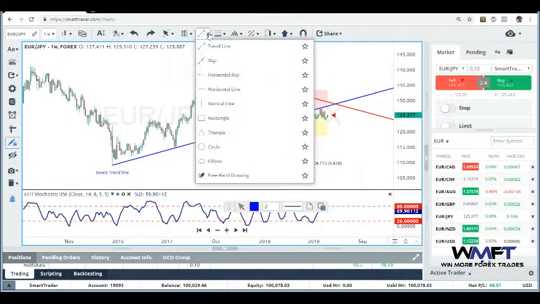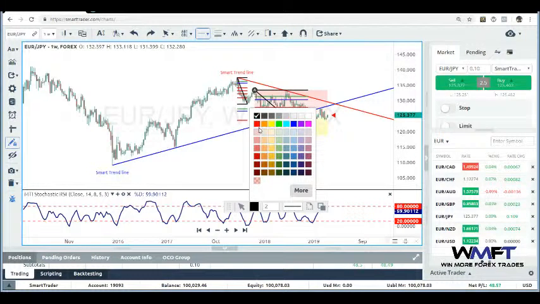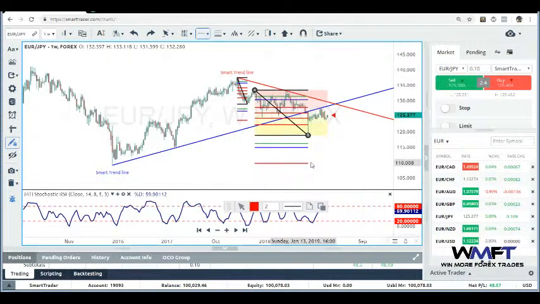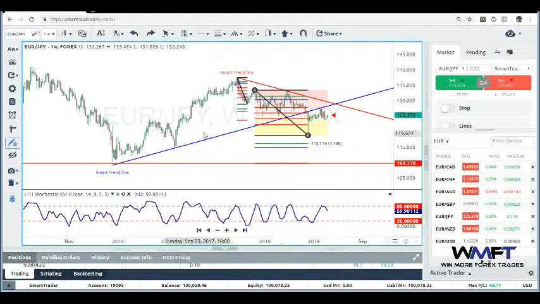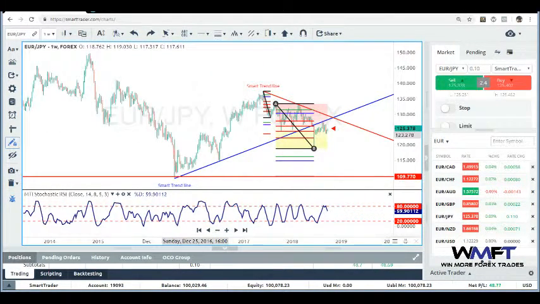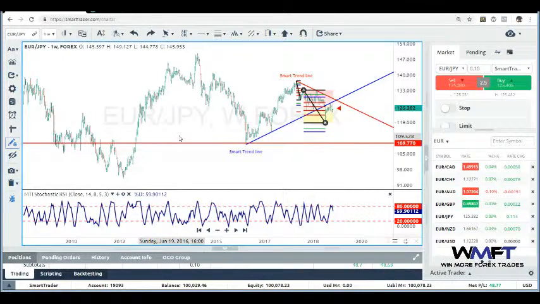And just see as we look left, and I'm sorry about that, guys. I haven't been looking left at the 618D extensions, and you can see how that 1618D extension is almost perfectly identical to the same level of support right here, back when this uptrend first started, back in July of 2016.